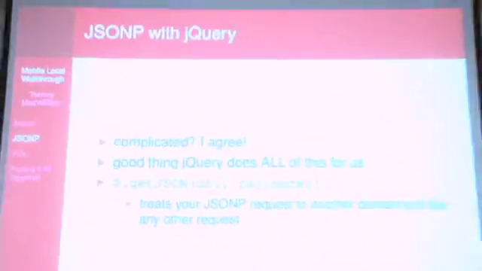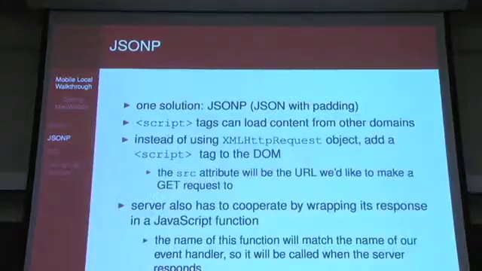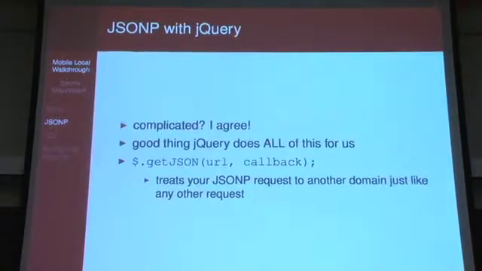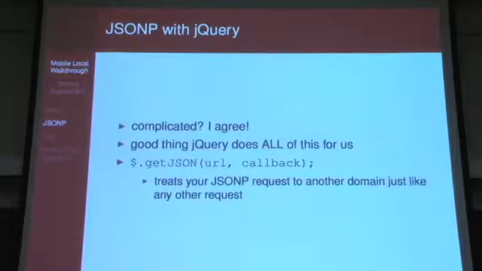Luckily, we don't have to do that, because the nice people at jQuery have taken care of all of that for us. It's really cool to read up on. If you want to play with it yourself, you can feel free to actually take this approach. But what is highly recommended is using this jQuery function getJSON, which basically does all of that for you. It takes care of appending the script tag and calling the function and so on.